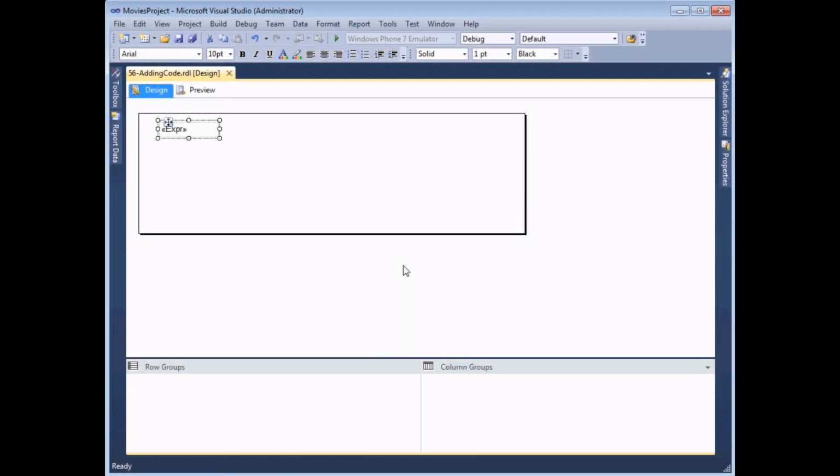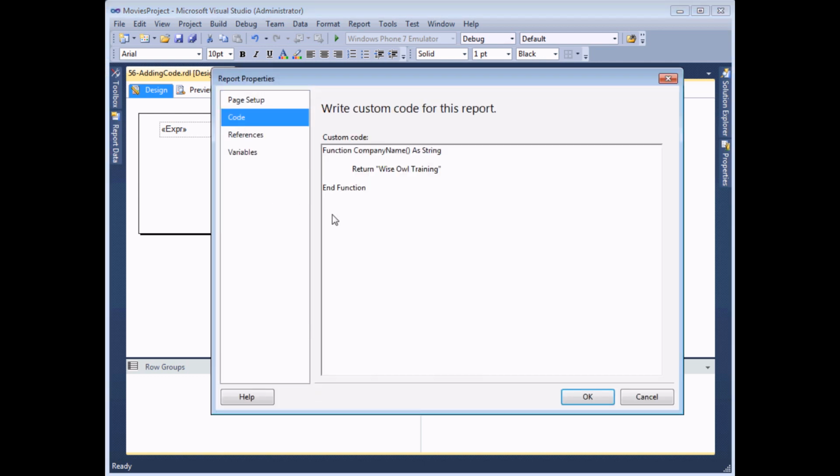If I want to add more than one custom function to a report, it's as simple as heading straight back to the Report Properties dialog box, going to the Code tab, and then creating a new function immediately after the first one. So I could say function, and then maybe create the function that generates my nice elaborate date format. But if I'm writing a function much more complicated than the one we've seen so far, then it's going to be quite difficult to write out all the code without knowing VB syntax, or at least without getting a bit of help with our syntax.